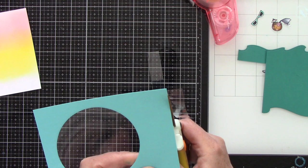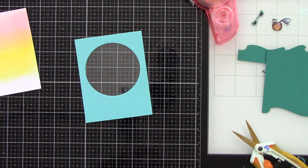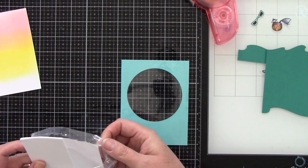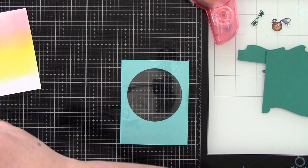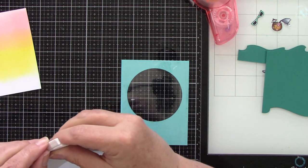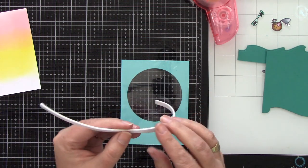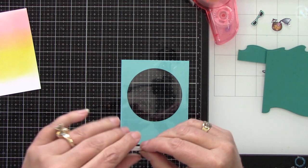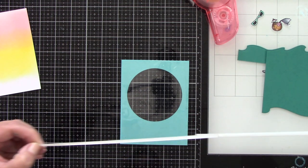So this is where we're going to see our background. This is where we're going to hide all of our shaker bits. It's so, so cute and so fun. Okay, flipping it over, I want to use some foam sticky strips. These are from scrapbook.com and I really love these. But we are going to do two layers. You do need two layers when you have foam tape when you're doing shaker cards. Unless it's like a really flat glitter and you're not going to put a ton in, then I think you could get away with one layer.